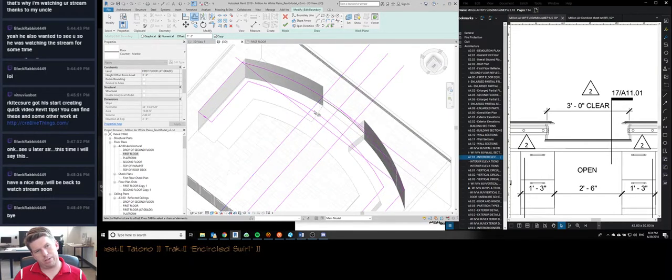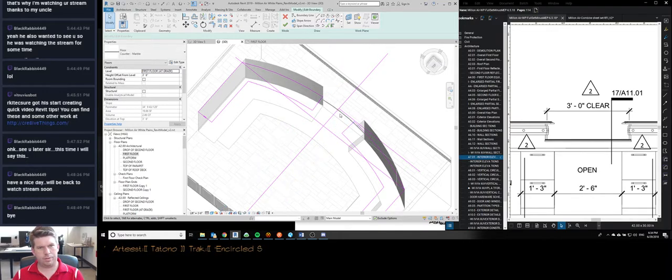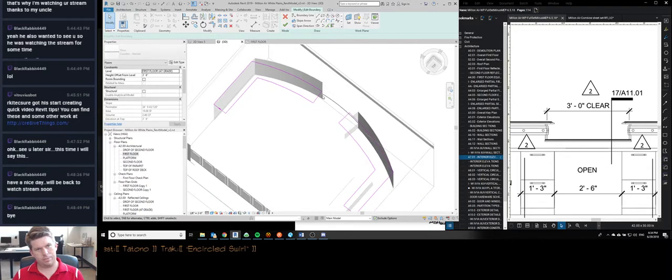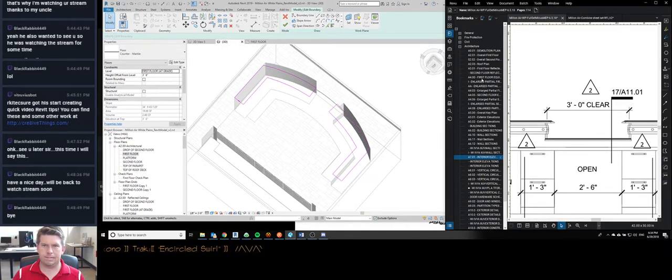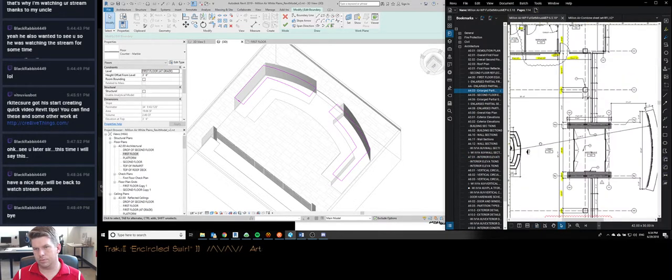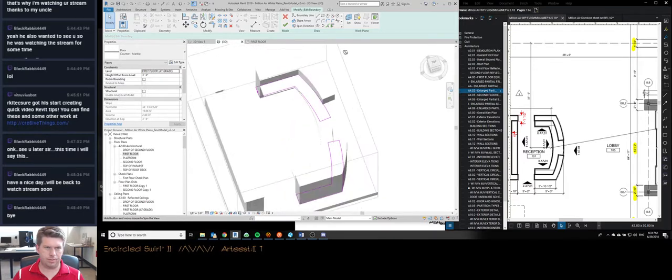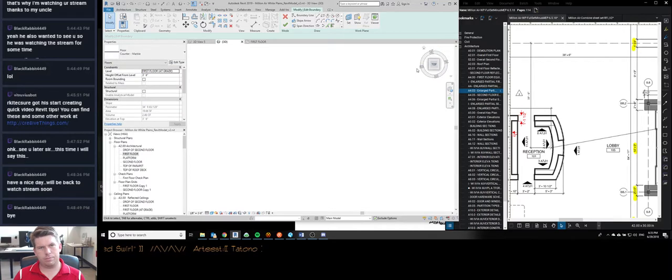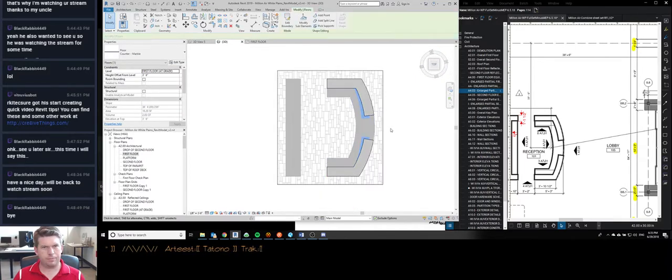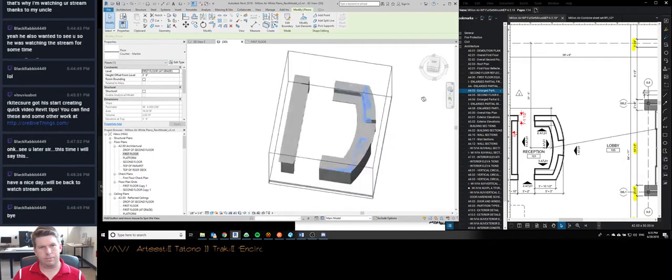And it leans back towards the center there. Yep, like that. Okay.